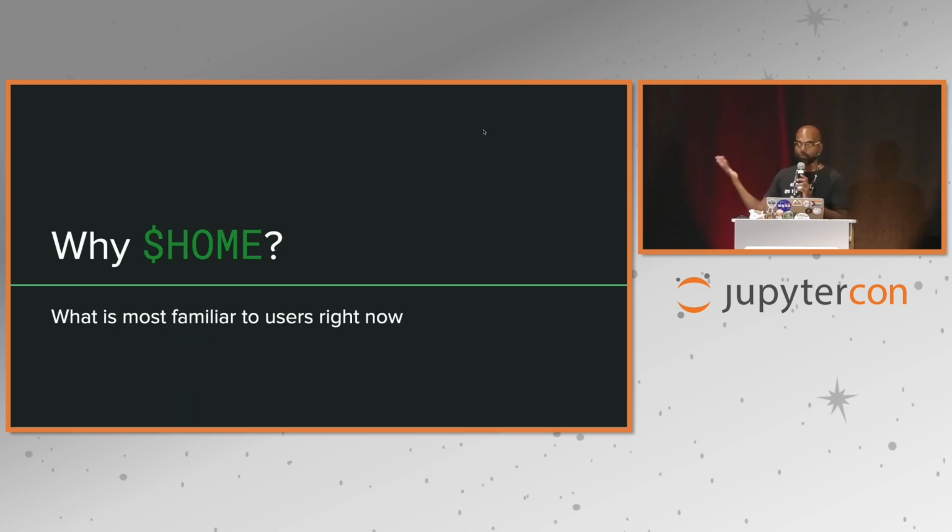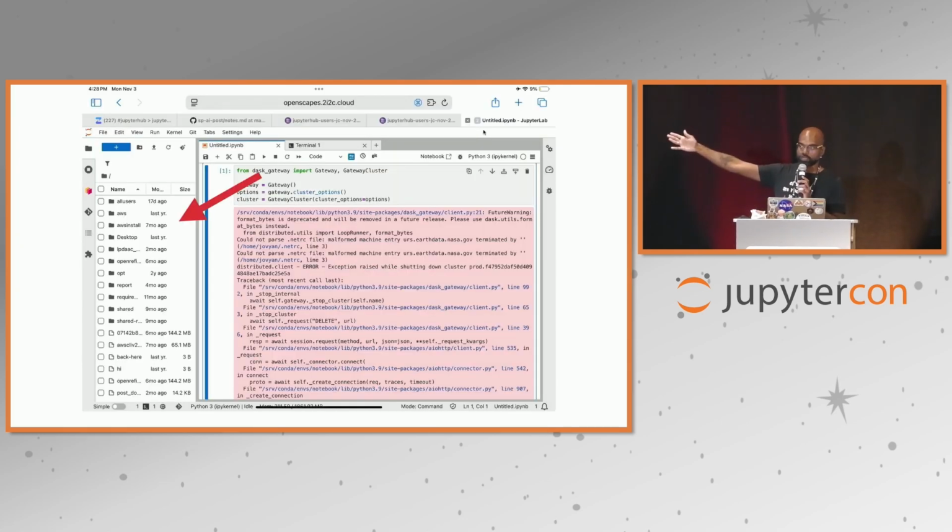So why use home directories? Ultimately, this is what your users are most familiar with. If you use a Jupyter Hub, and you see the files on the left, they're all in your home directory. If you use an open call, or you're downloading something because a tutorial said you should do that, that all goes into your home directory. It's what survives when you stop your server and then come back a week later.